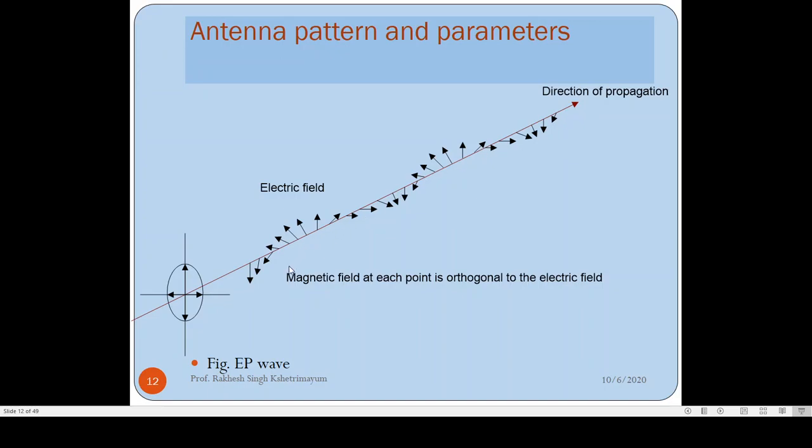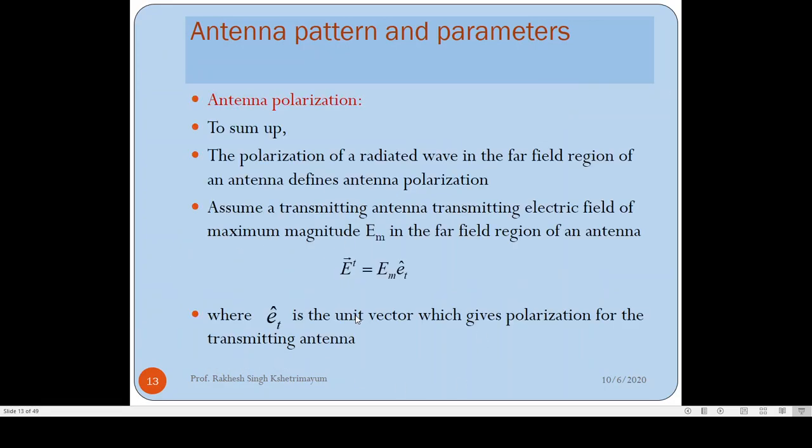So this diagram will show you that if you look at the wave propagating along this direction in the far field of the antenna, and you look at the tip of the electric field, the tip of the electric field will be making an ellipse. In this case, this looks like a major axis, this looks like a minor axis. The ratio of these two is called the axial ratio. So in order to define the bandwidth of the CP antenna, we actually use axial ratio as a parameter. If the axial ratio is less than 3 dB, we call it a circularly polarized wave.